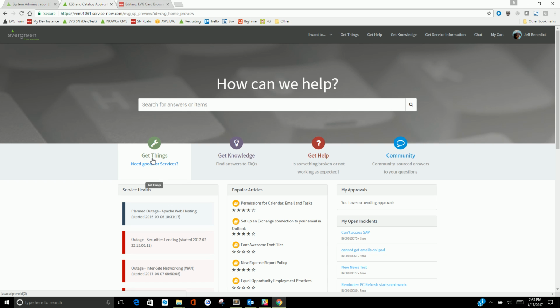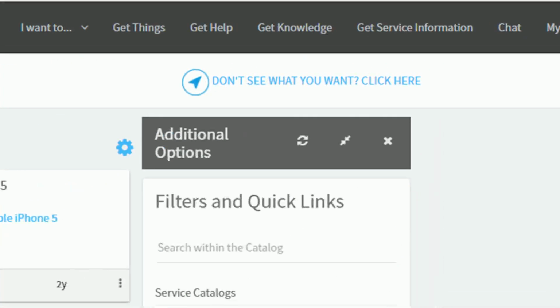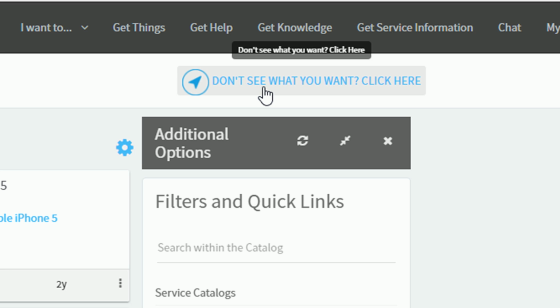but not on the catalog or on the status page and things. And I'll show you where that code gets added to the page, or how it's injected or displayed as part of that page, in case you want to add it to another page. So if I go to the browse page, first you'll see here in the top header there's this "don't see what you want". So this is what we're calling our easy button.